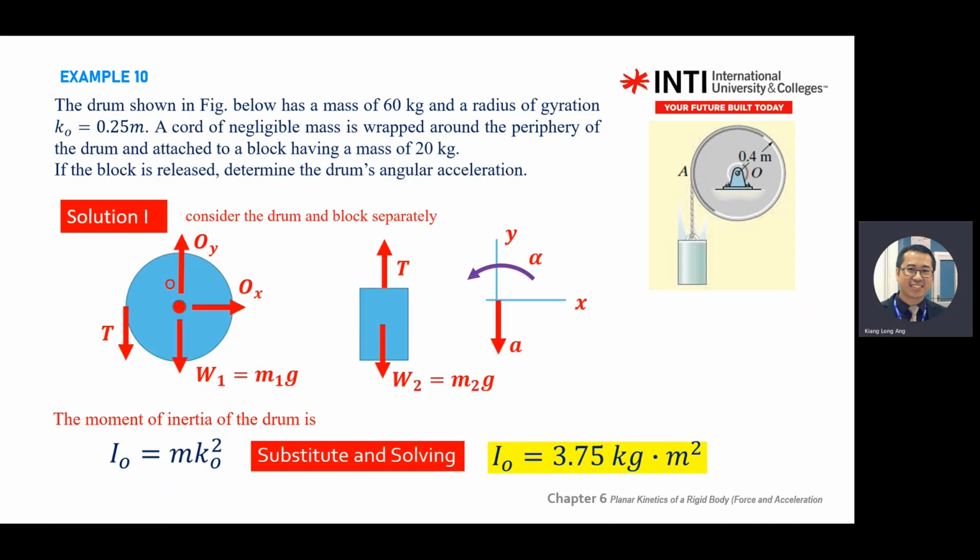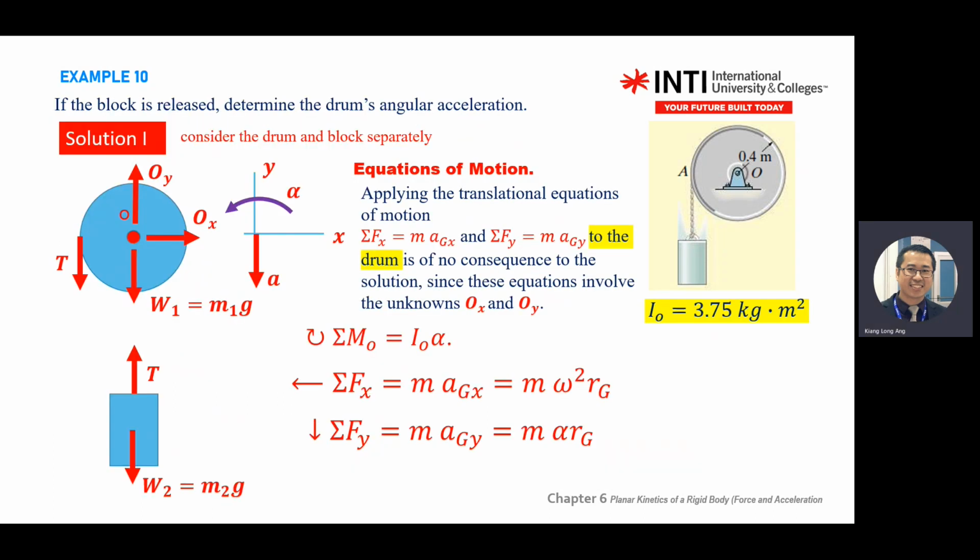Remember, units are important. You don't just calculate then give me one number. If you give me a number without units, 50% discount for the marks. All right, so you put in all the equations. Here, since you're given gyration, you need to find IO. So you are forced to use this equation, M equals I alpha. So if you're given gyration, straight away you know the next step, you need to use this formula already.